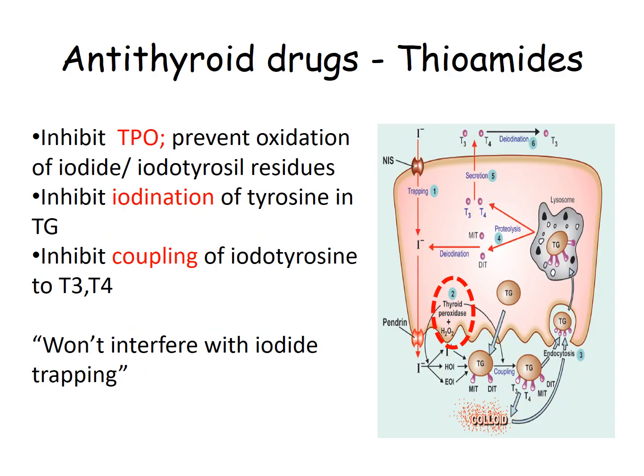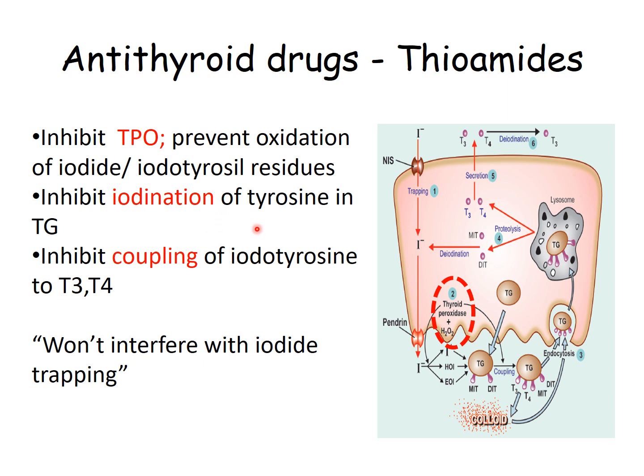First group, antithyroid, that is thyroid inhibitors. They are thioamides. They are also known as thioamides. It will inhibit the thyroid peroxidase enzyme. So in the previous class I have told that for oxidation and also for the coupling reaction, the enzyme which is modulating the oxidation and coupling reaction is thyroid peroxidase. Here these thioamides, they will inhibit this thyroid peroxidase.